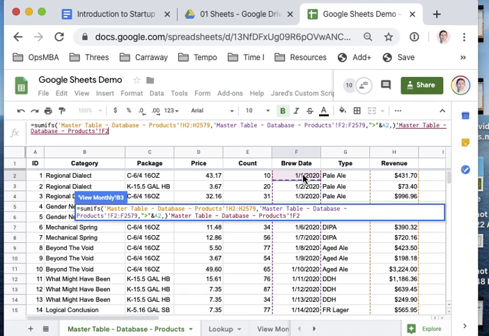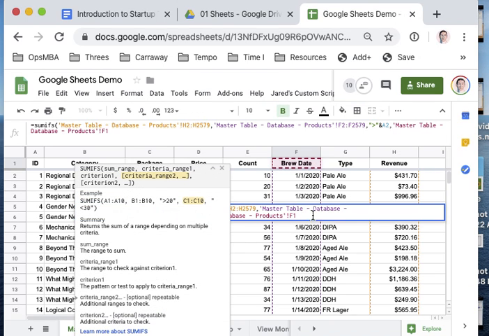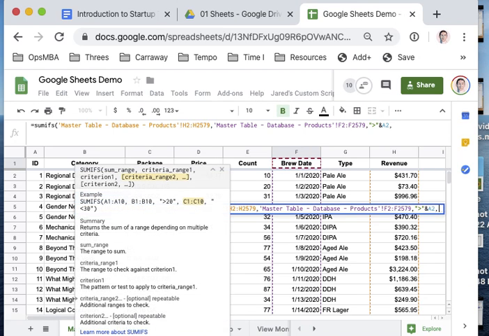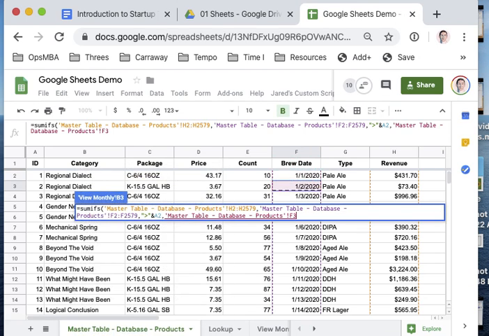Oh, my arrows aren't working out either. It must not know. Oh, it's because my formula's broken. I wonder if that was why the other one wasn't working too. F2. Yeah, so it may have been a formatting thing that was why it wasn't working before, but it may have been a formula problem actually. So I'll look at that in a second.